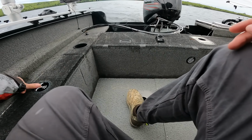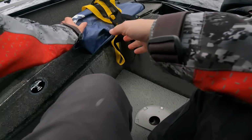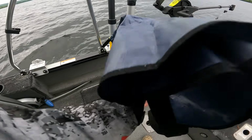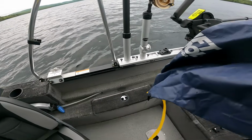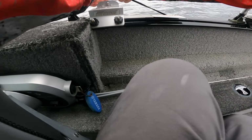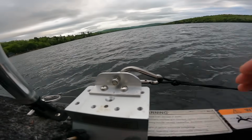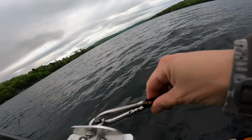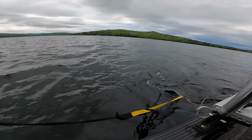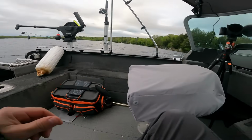So one thing I forgot to add in the video is that I usually use these drift socks so I can get down a little bit slower trolling earlier in the year. And what I did on my old boat is I just mounted them to the windshield that I built. But here I used these old rod holder brackets and just made a little angle piece, made a little eye bolt, put it on there, and then we can drag bags and control them right there, and it gets us down to where we need to be.